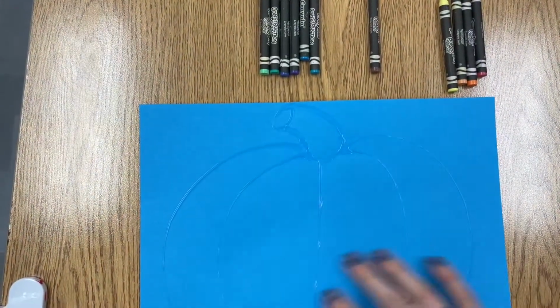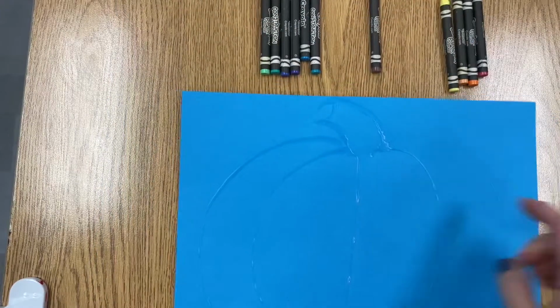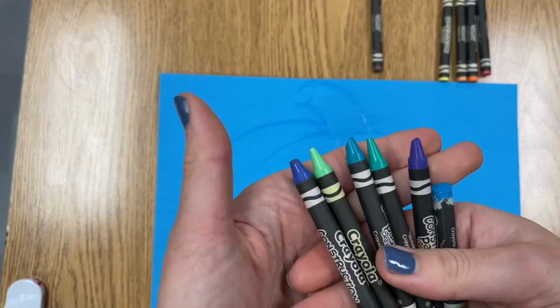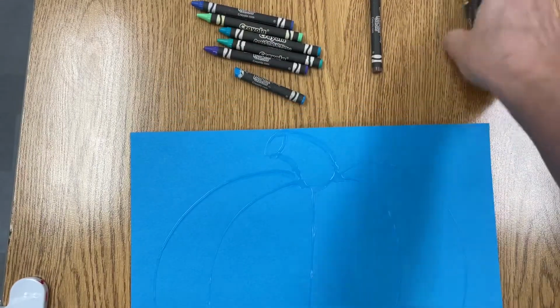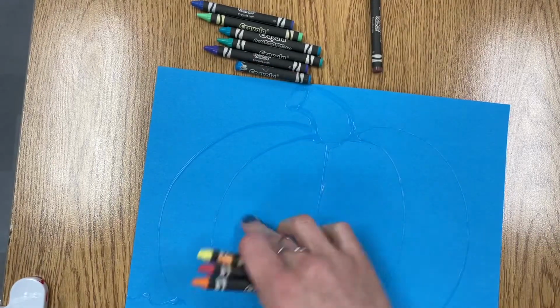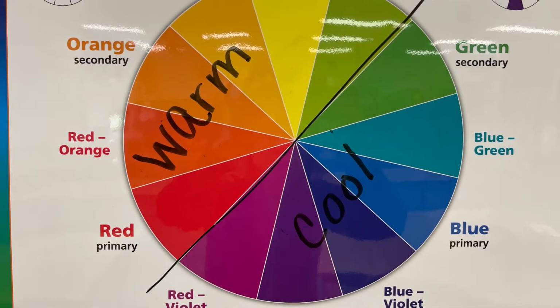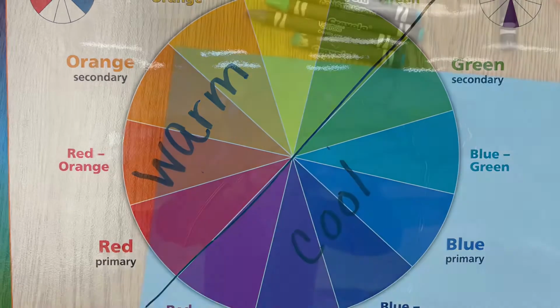When our glue lines are dry, we're going to use construction paper crayons to add warm and cool colors. So I would say using cool colors kind of in your sky and your grass, and then using warm colors for inside of your pumpkin. Warm colors are like reds, oranges, and yellows, and cool colors are like greens, blues, and purples.